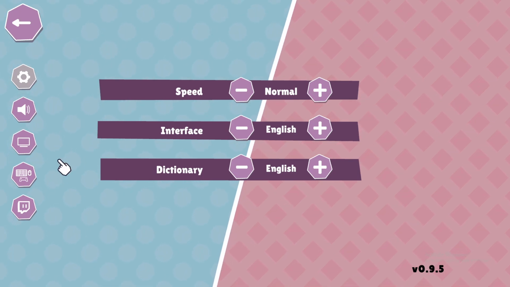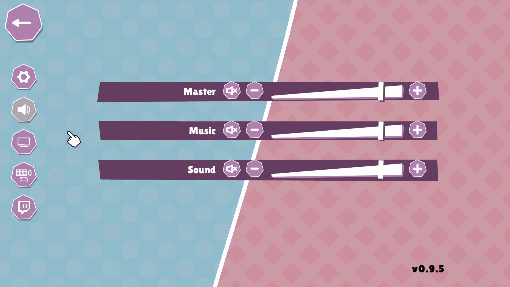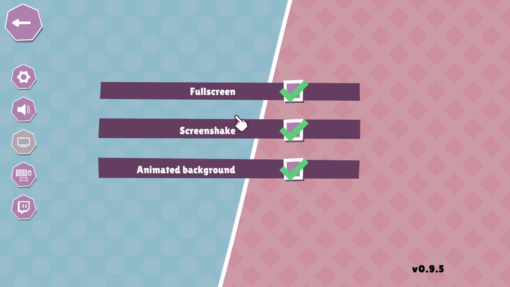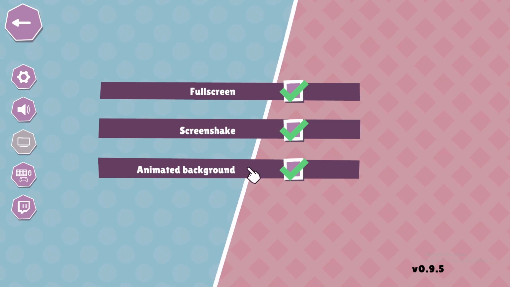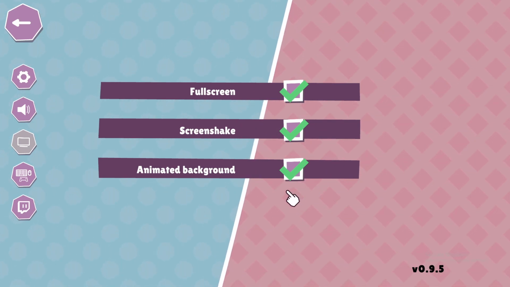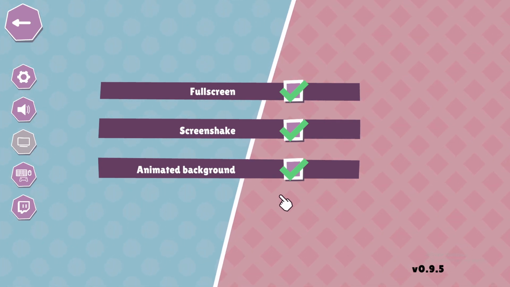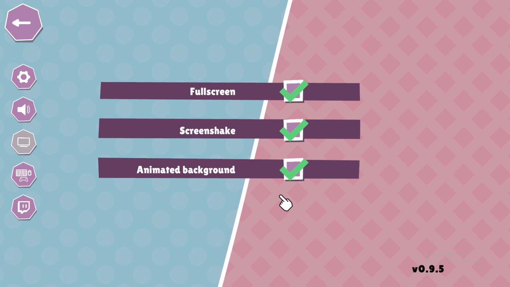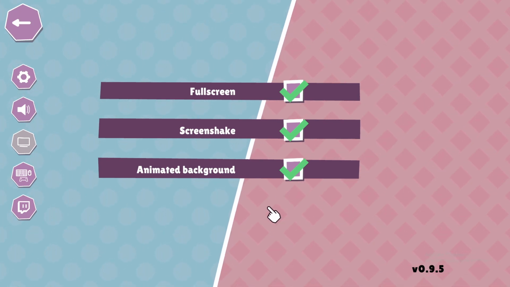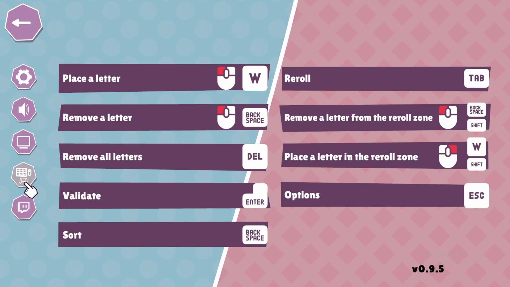So I'll leave these as default for now. And then there are sound options here if you want to adjust those or even mute them completely. There are some visuals that you can also change between full screen, screen shake, and animated background. I might turn off screen shake and animated background just to see if that makes me feel better because, spoilers, one of my initial impressions is that somehow the visuals are very overwhelming for me, even though there's not actually that much on the screen. Somehow it just makes me feel very stressed and I don't know why.